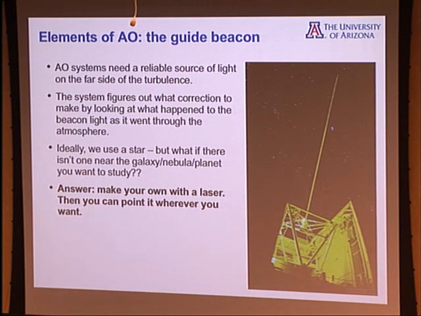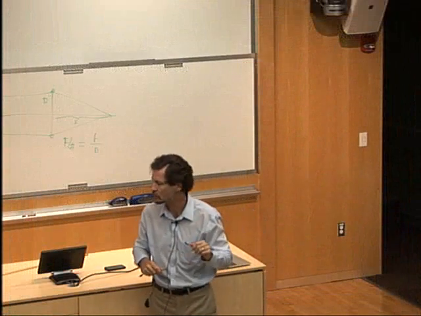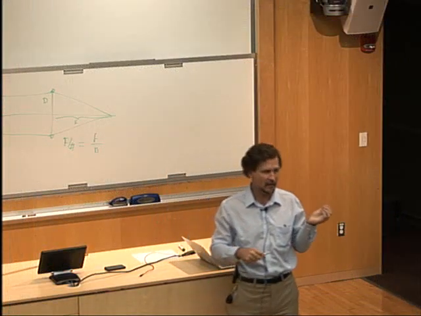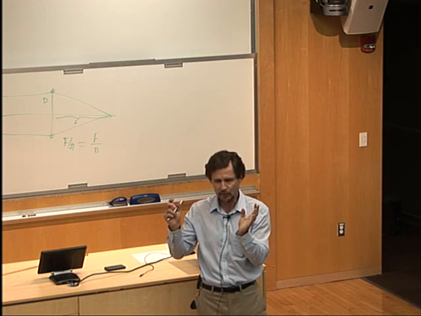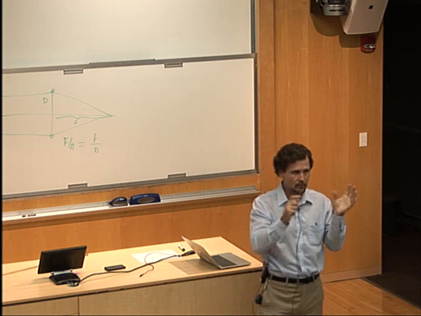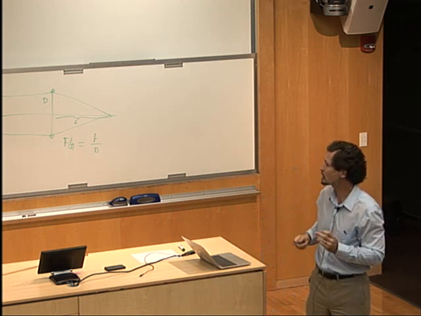So I mentioned that an AO system needs a beacon of light in the sky to look at in order to do the analysis of what has happened to that light as it traverses the turbulent medium. And what astronomers like to do if they can is use a natural star. But you have to have a star of a certain brightness, typically magnitude 11 or 12, for those who think in astronomical magnitude scales. It turns out that there aren't that many of them. So if you want to look at a galaxy in a very sparsely populated part of the sky, there are no stars there, it won't work. But you can make your own.